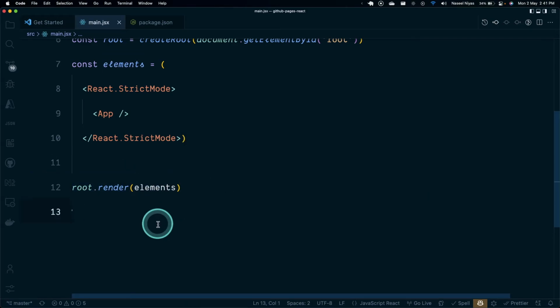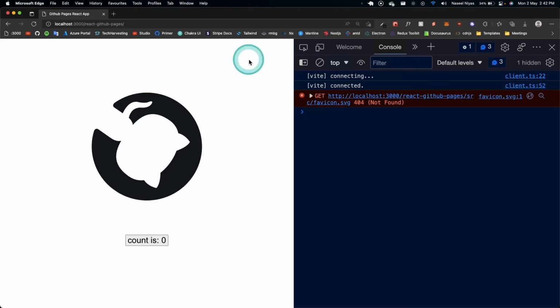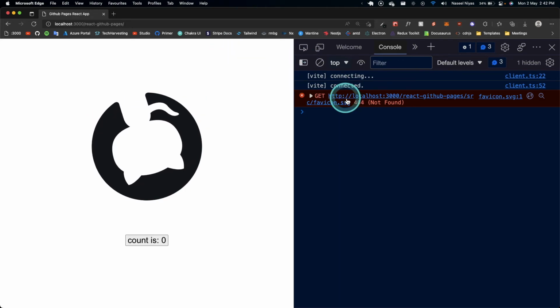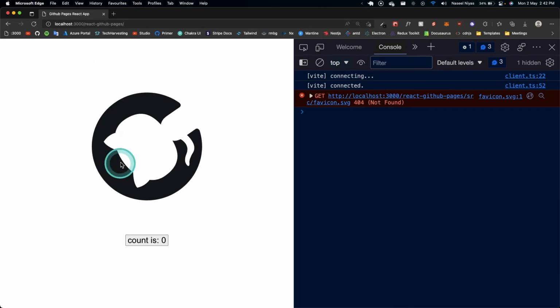That's all you need to do to upgrade, and it will automatically give you access to the concurrent API and the useTransition hook and all those hooks and features that are included in React 18. We can head back to our application and you will see that everything's working fine. There's no warning in here, and that was it for this video. I just wanted to show you how you can upgrade to React 18.